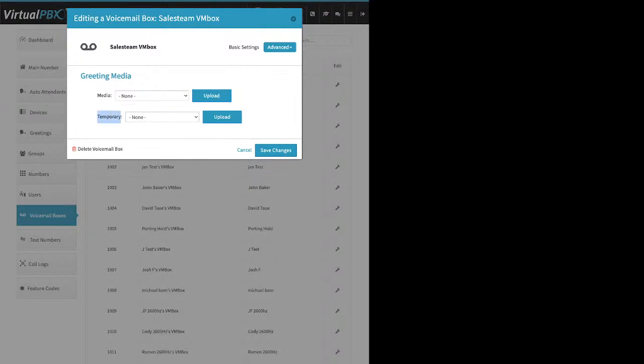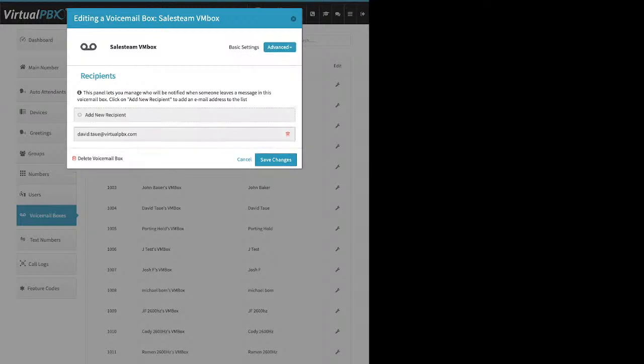The temporary file is the vacation or out of office message. If you have something selected under both temporary and media, only the temporary file plays. The media file will not play again until you set temporary back to none and then save changes.